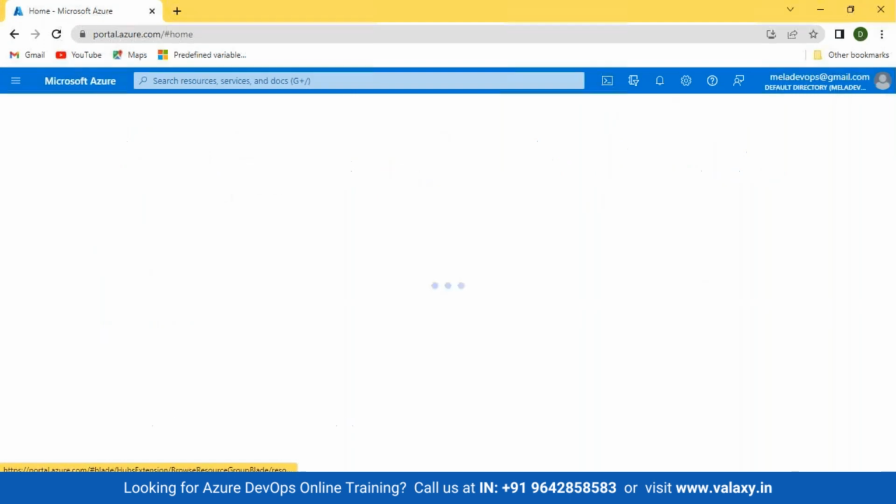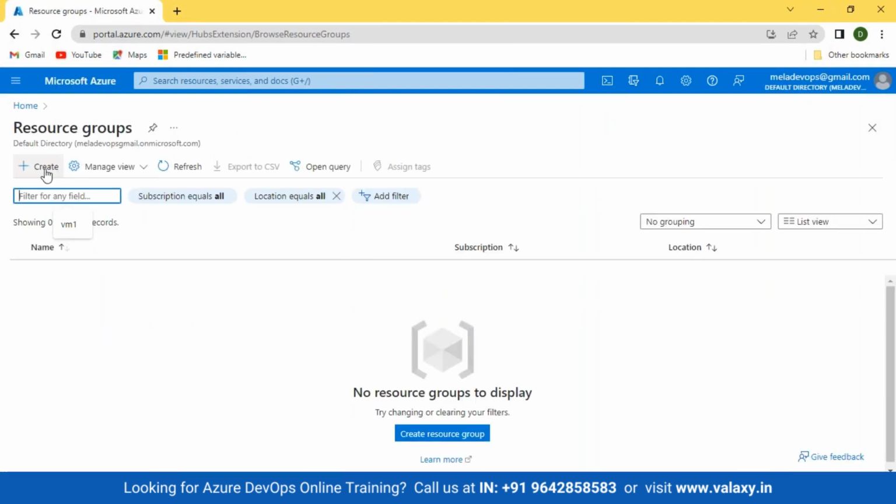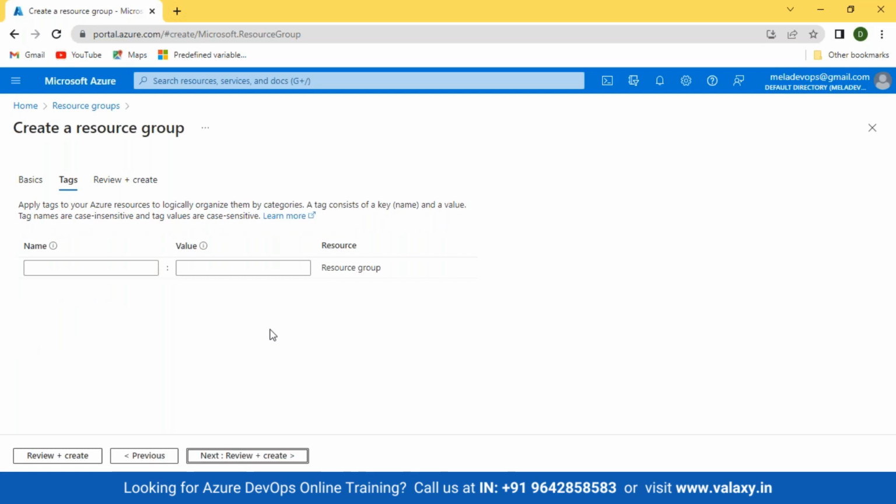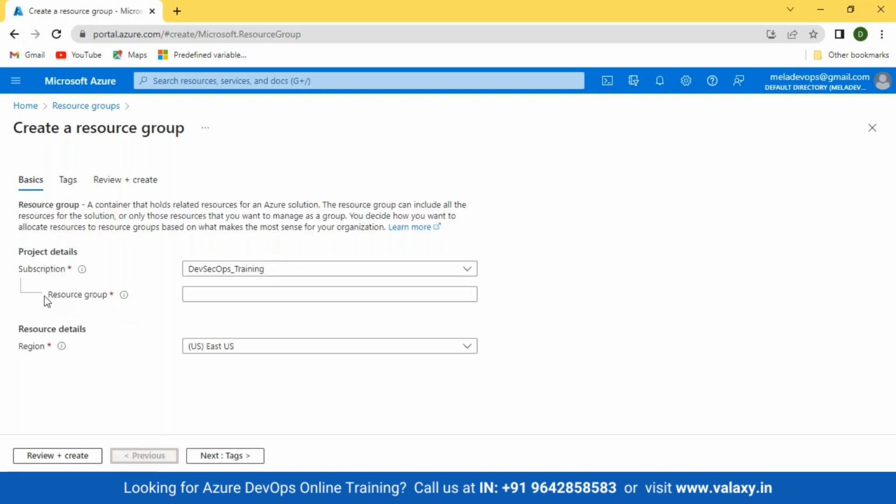So see, this is the resource group. Now when you go and create a resource group directly, what all things is it asking? Firstly, the name of the resource group and the region. That's it. If I just put in these two pieces of information, my resource will be created. That is the least which you can provide. Later, if you want to add tags and all, that's a different story. Okay. What is the least you require? The resource group name and the region, correct? So that is what it is asking over here.